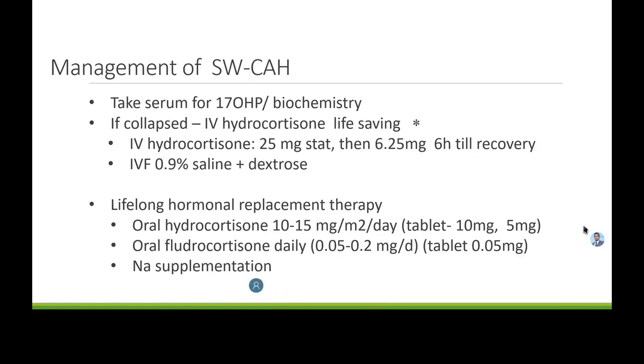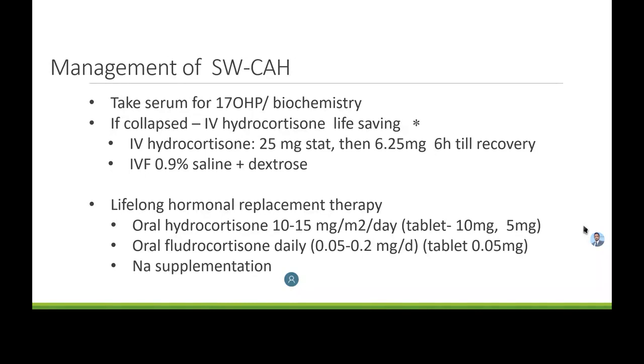So this is usually lifelong hormone replacement therapy. Some babies are very mineralocorticoid resistant. All of us as babies are mineralocorticoid resistant, but as we grow, we become more mineralocorticoid sensitive. That is why older people develop hypertension as well, I mean essential hypertension. Same thing with children with CH: sometimes as they get older, on the same dose of oral fludrocortisone, they are developing hypertension, high blood pressure.